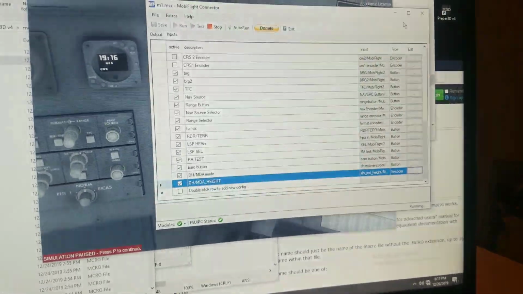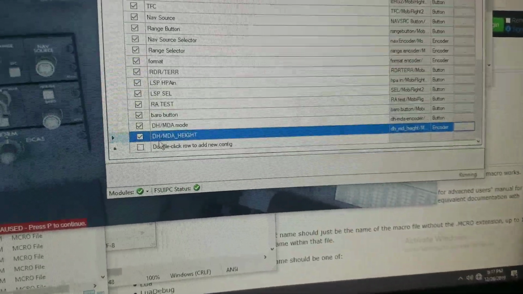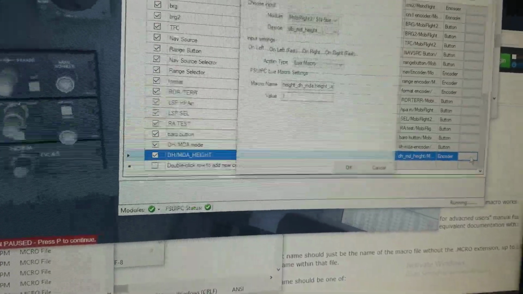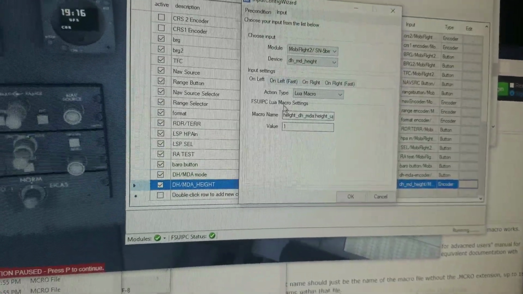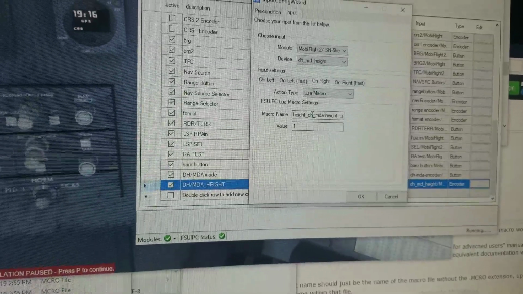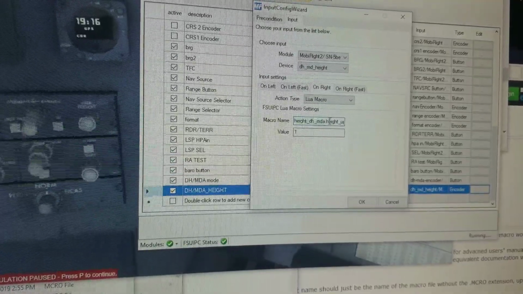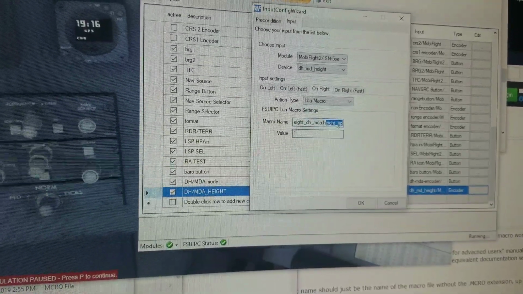So now I'm going to bounce over to MobiFlight controller, and I have created an encoder button in here, and I've set my right to a pre-recorded macro, and I'm just going to show you how I did that.